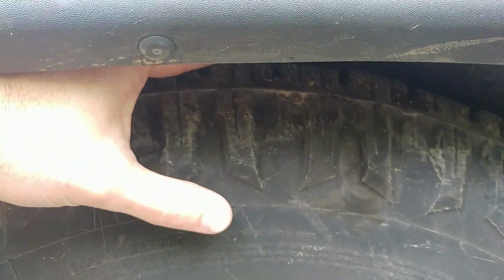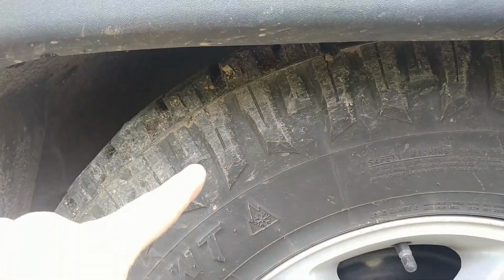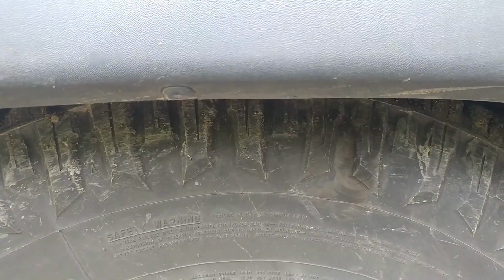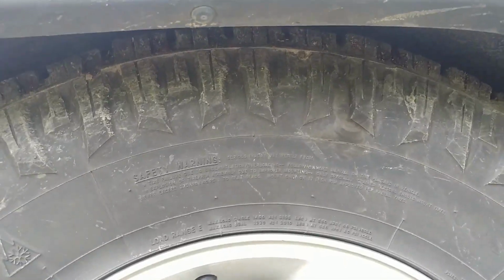I mean, the tire's up in there, oh, probably 3 inches. You can see the side lugs here, and you can see how much space is out to the edge there. So the tire's tucked up behind there a good 2.5 to 3 inches, and absolutely nothing comes close to rubbing.